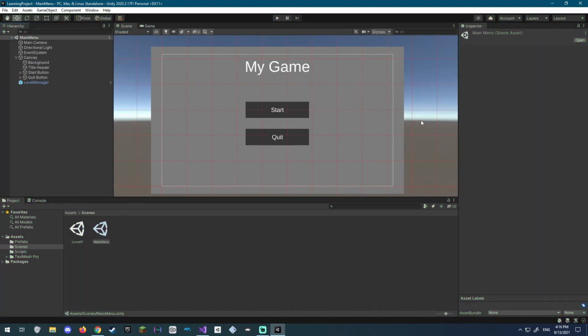So this is just a basic framework of what you can do. You can add a lot more options. You can put an options button. There's just so much you can really do with this, right? Again, the quit button won't work in the editor. You have to build and run the game. So I'm actually going to do that real quick just to demonstrate that it works when you build the game. So I'm just going to pause it right here, and then I'm going to get back to this.